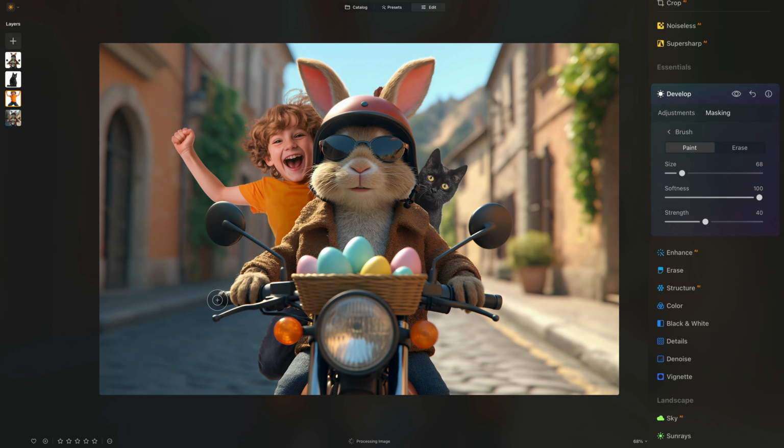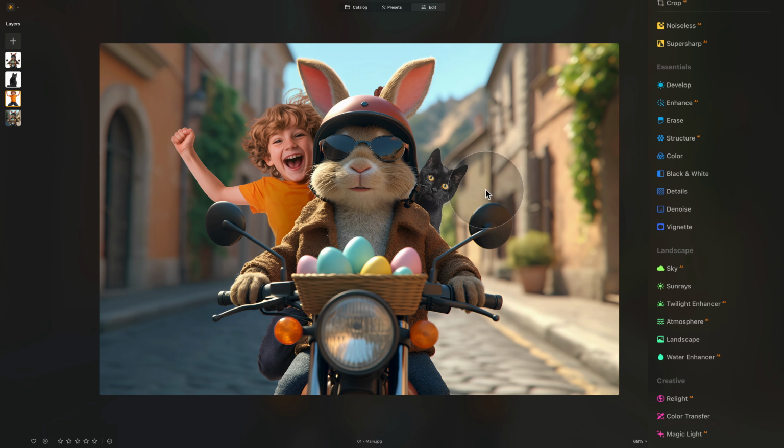Now zoom out, because that's usually easier to see. If you feel like you want a little bit more on the face, you can bring the strength down, let's say to 20, and then just very gently brush over some areas on the face and maybe even on the hair. Quick look at the before and after. And again, it's a subtle difference, but it helps.